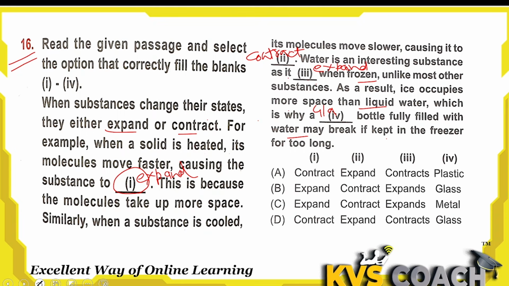That is a glass bottle. Glass is a rigid material, so it cannot expand. When we fill a bottle with water and freeze it for a long time, then because of the property of water, when it freezes, it will expand. It means when it becomes ice, it will expand. But the bottle is not expanding because glass does not have that property of expansion, so it will break. So a bottle fully filled with water may break if kept in the freezer for too long. So here expand, contract, expand and glass. B is the right answer here.